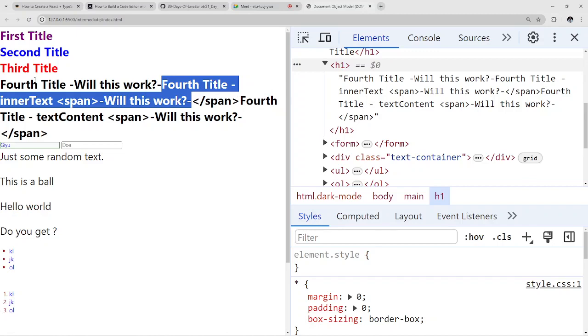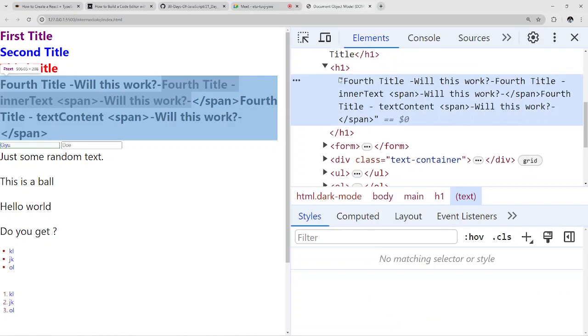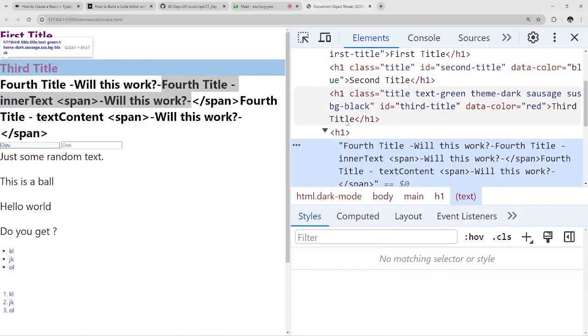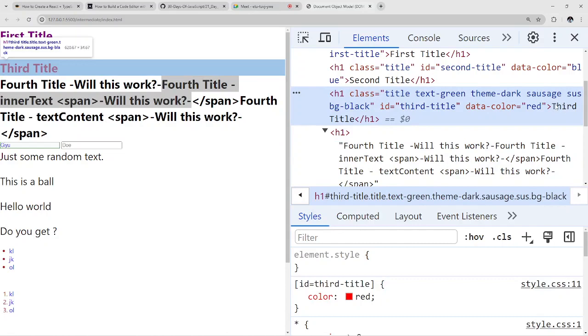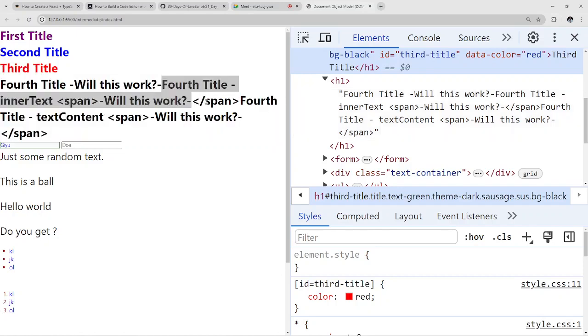So it just brought out the text and made it all a string. You can see how this looks. Port title is inside a string. This one wasn't showing like that. Third title isn't wrapped in quotes. But fourth title, because we set text content and inner text, is now a block of string. It removes all tags that were there before and keeps only text.